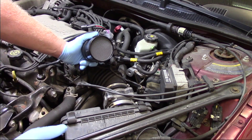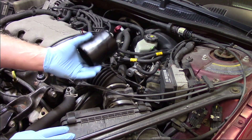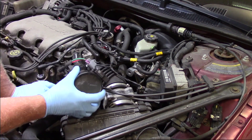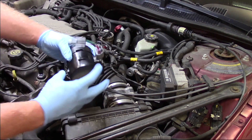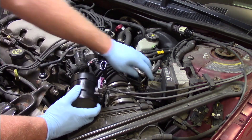You assume it must be wrong and send it back to the parts person asking for a different unit. Well, this is an updated design — a brand new unit, not remanufactured or reconditioned. It's a complete housing with a sensor and also includes an adapter to make sure it plugs into the existing connector on the vehicle.